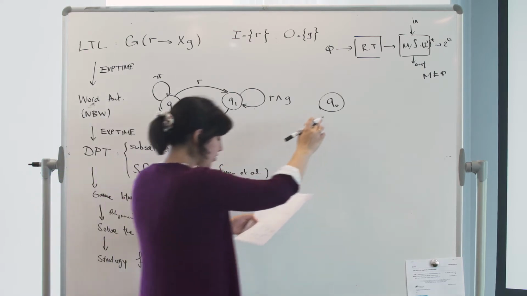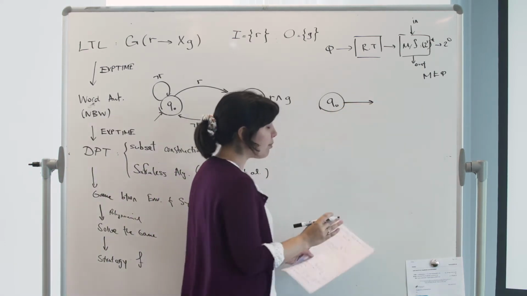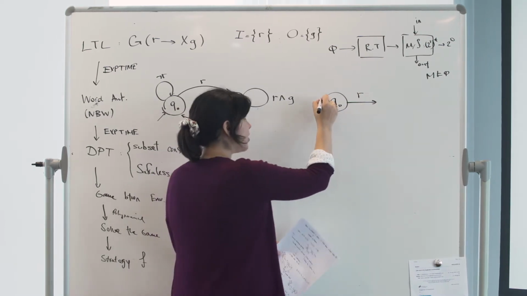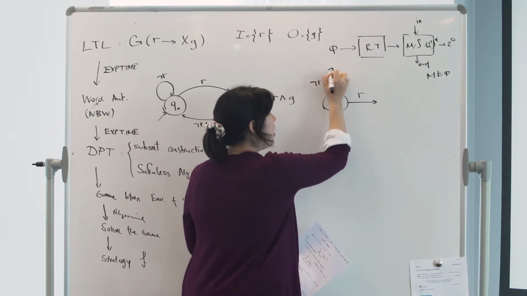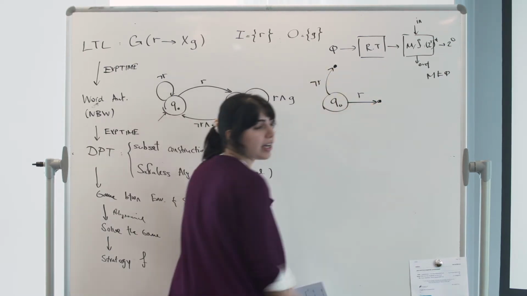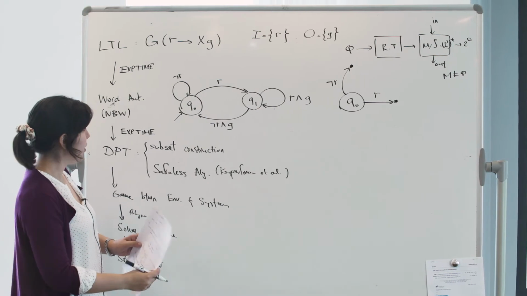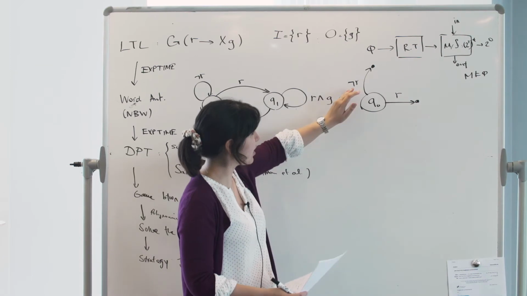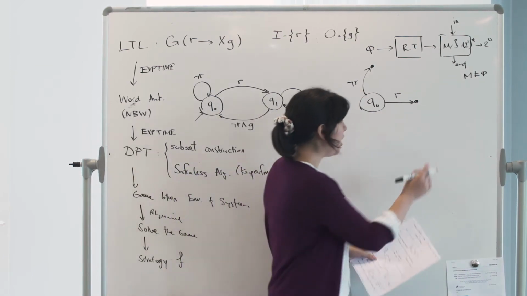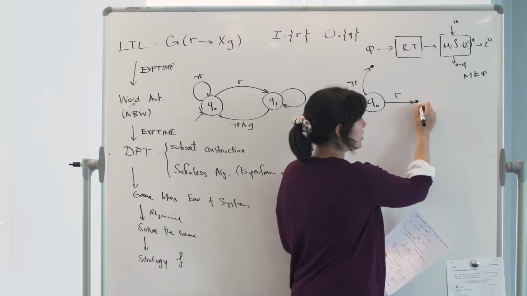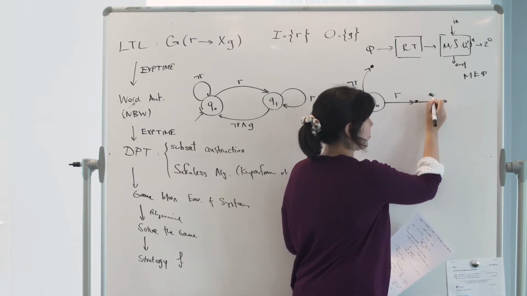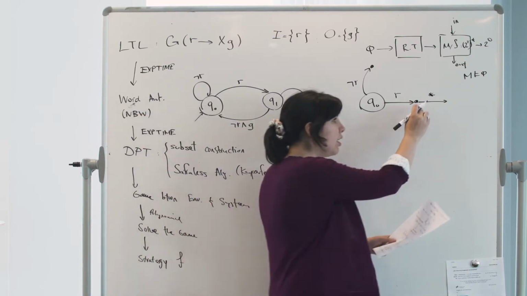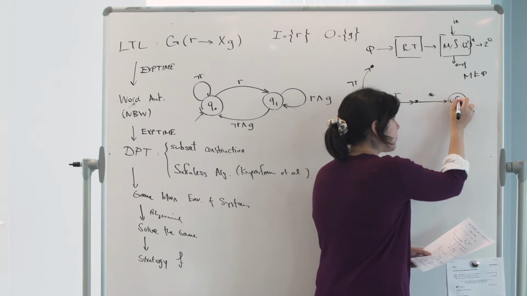And the game view is I'm going to start from Q0. Then my environment is playing. My environment can either provide a request or does not request something. And then I'm going to these intermediary states, because I don't know how the system is going to respond. Because it's the environment's turn. Environment can either request or not request. And then at this time step, the system could do anything. We don't really care. This is the very first time step. The system could grant or not grant. That doesn't matter. And then we end up in Q1.